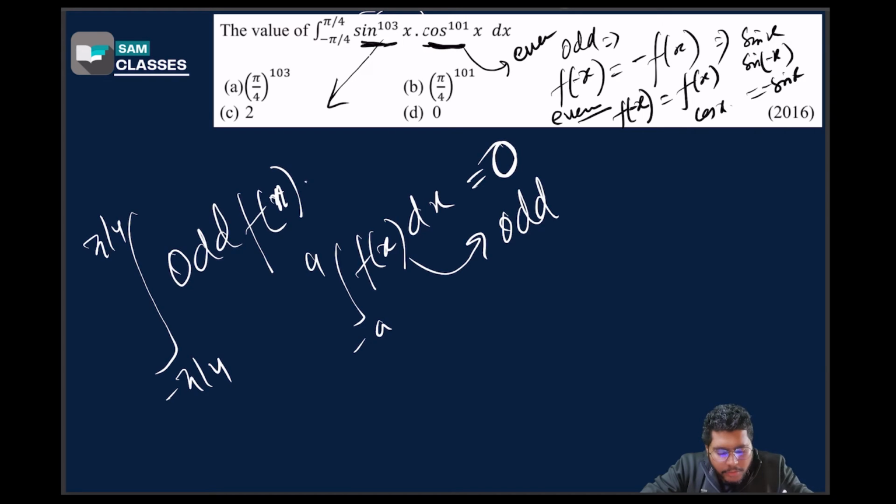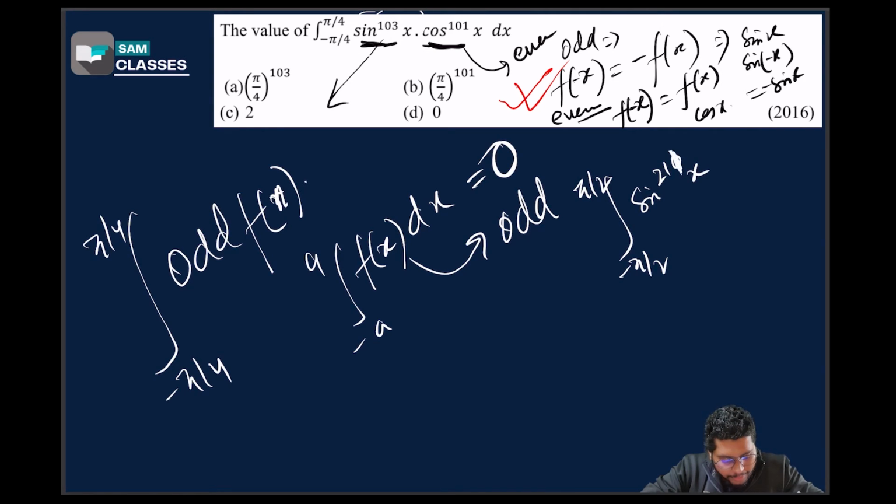So this is what you need to know and keep in mind. You will see videos on YouTube where they show shortcuts and short tricks, and they show the answer 0 very properly, but unless you understand the reason why it is 0, you won't be able to apply it again, because the questions won't repeat, but the concepts will definitely repeat. So what KCET can give you next time, let's say, minus pi by 2 to pi by 2, and they can give you sine of 210x or 211x cos of 113x dx.